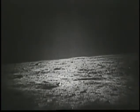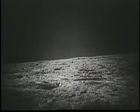Roger, you look okay as far as distance goes, Neil, and we'll line you up again when you finish the panorama. You're going too fast on the panorama sweep. You're going to have to stop for... I haven't stopped. I haven't set it down yet. That's the first picture in the panorama. Right there. Roger.